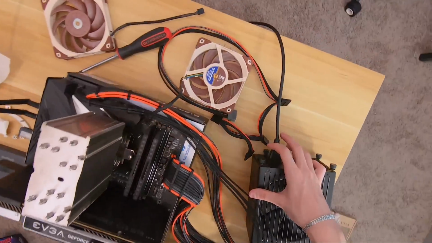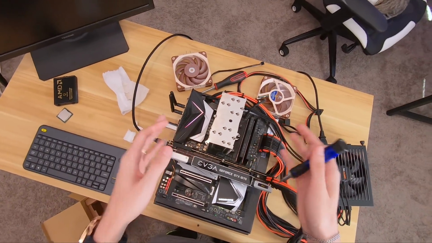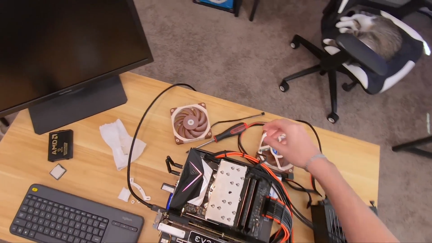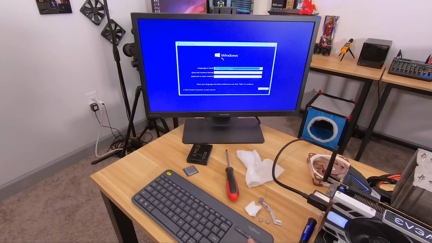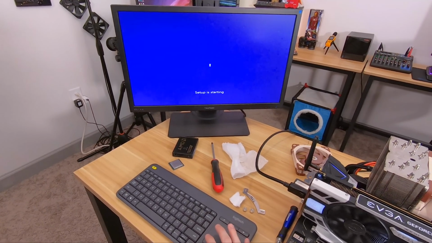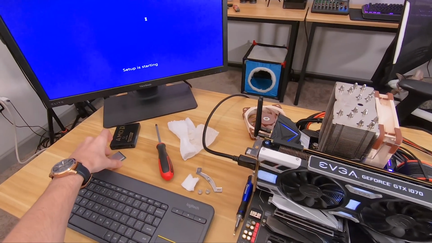Anyway, it's a different chip than the one that apparently wasn't working, and the cooler's just sitting on top of the chip. It's not going to be stressed. I don't recommend doing this. I just want to see if it actually posts or not. So again, just want to see if we can install the operating system and boot into it. If we can, then that rules out the motherboard, singles out this CPU.